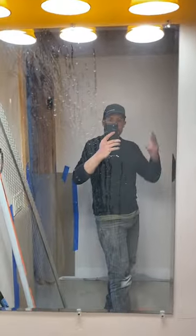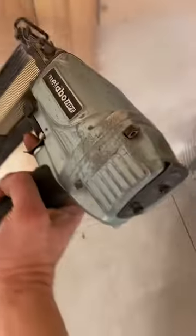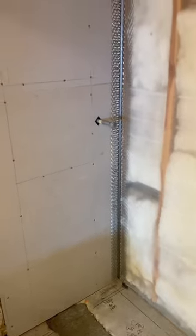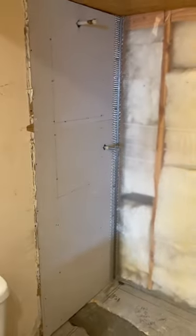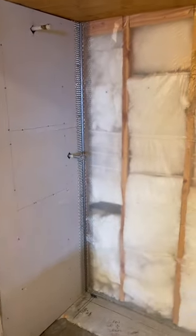Now we're going to hang lath in preparation for our scratch coat on that back wall. I've got my six-mil poly up. The poly acts as a kind of defense to keep mud from spilling through the lath so much. A lot of guys use aqua bar tar paper — I like six-mil poly because I can see through it, I can stretch it really tight, and I can see where I'm stapling with my big one-inch crown stapler so I don't hit any pipes. I also use these plaster corners from Home Depot. I like to wrap all my corners in a lath and mud job — it adds so much structural integrity and creates a monolithic shell that's really just free-floating from the rest of the wood framing, which is one of the reasons they call it floating. This whole lath and mortar structure could stand on its own if all the framing was gone. Super strong monolithic lath wrap corners — that's the way I do it.